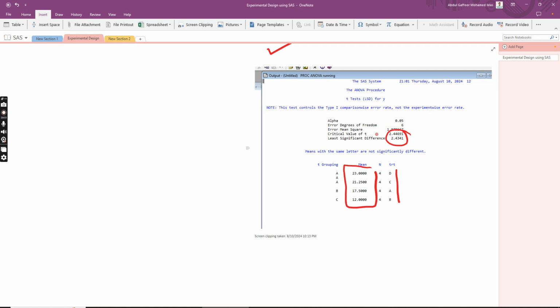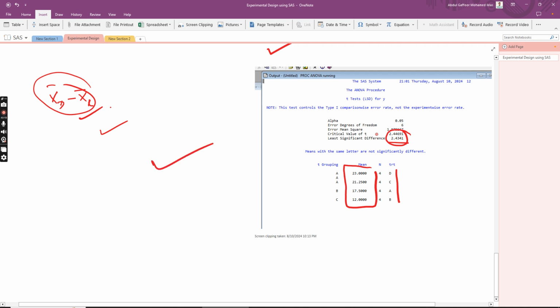So now 23, 21. You can just see the difference of the treatment means like that, and now you can just subtract the values and compare. If you get a value more than this LSD value, then you can compare accordingly, right?